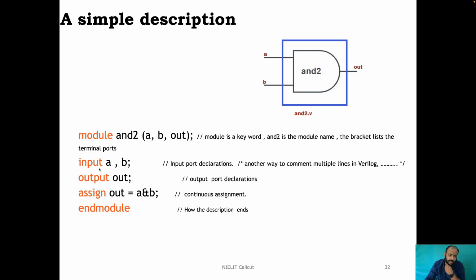Now once you have finished declaring the functionality, you are supposed to write the termination of the program by using the keyword endmodule. You notice there is a semicolon that marks the end of every line in Verilog, and there is no semicolon in the last line, and there is no space between end and module. Okay, so what you have learned here is the usage of assign. Assign is used to continuously drive the left hand side variable with the value of the expression on the right hand side.